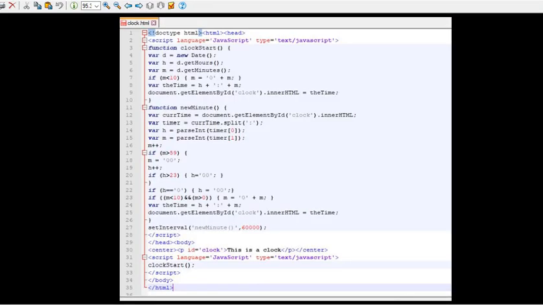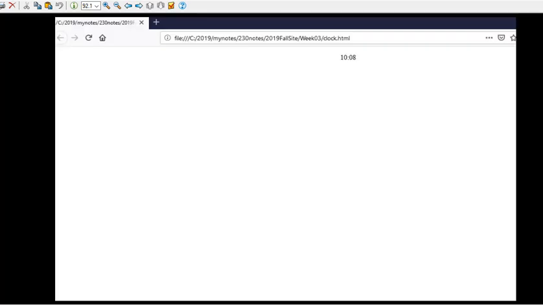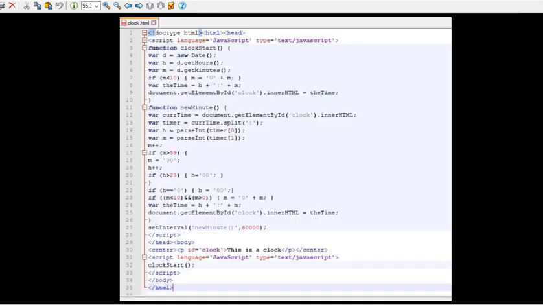Okay, we've already previously created the clock.html file, which we're not going to use on the website because we're going to want to convert it to PHP. So it does look just like this. All it does is give an hour and minute, nothing else. So we're going to take that code from line 3 all the way down to line 28. Line 2. That whole script.